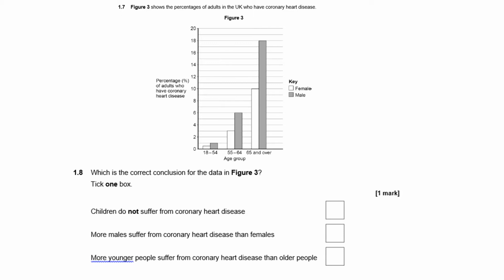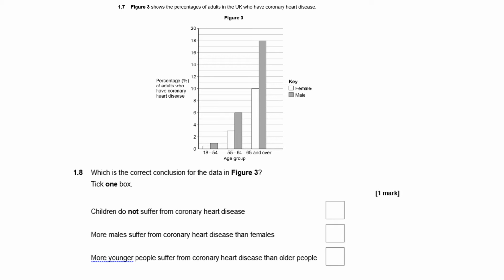Now, in questions like this, you go through each sentence and decide whether you think it does that or not, and then tick the one that you're going to go with. Don't just tick the one that you think it might be and not read all of them. Always read every single one.